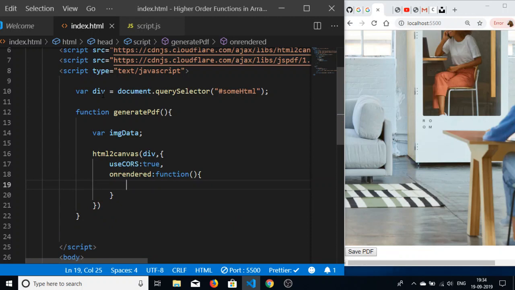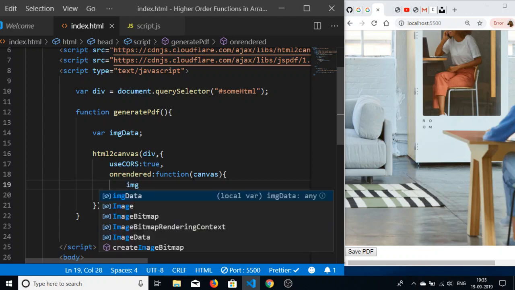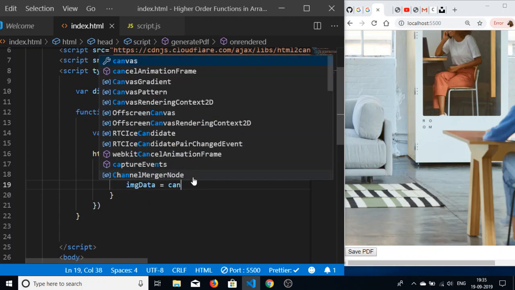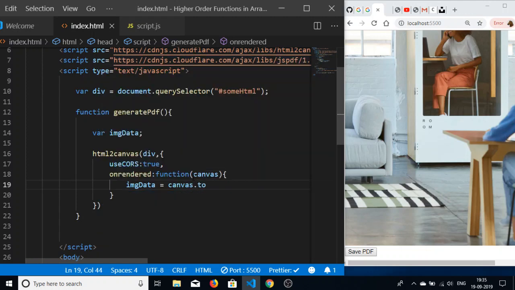Inside this, it takes the canvas, the actual canvas that you want to convert to PDF. After this we need to manipulate the imageData variable. We can use the canvas, and there is a function to convert the canvas into the actual data URL.